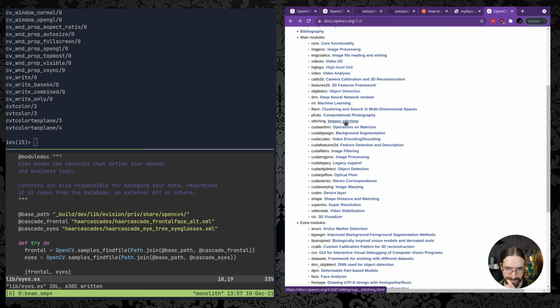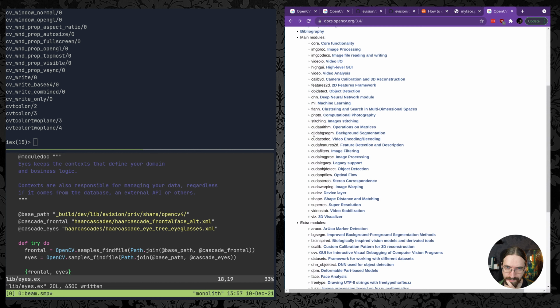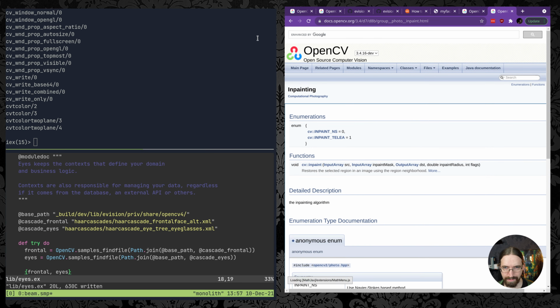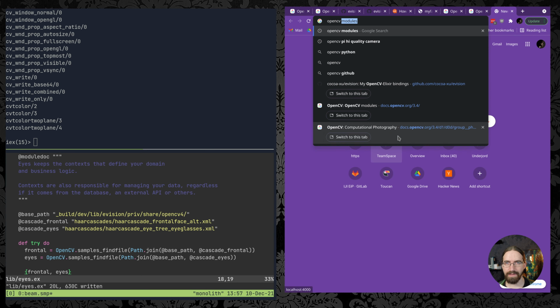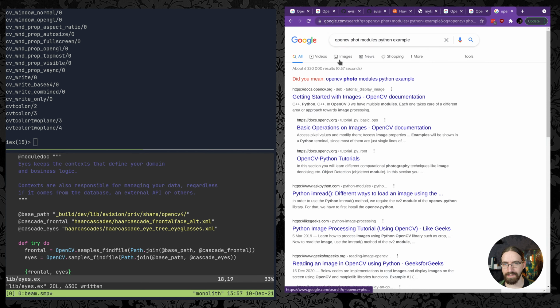Image stitching. Actually, computational photography could be fun. Inpainting, what's that? OpenCV photo module Python example. Let's see if we can do something fun.